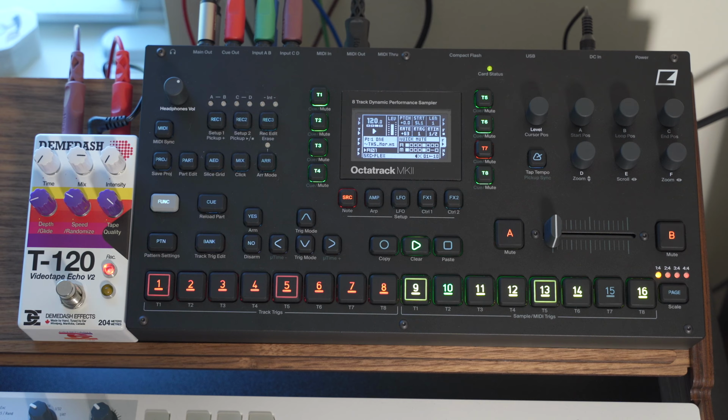As always, I'm just going to do a little bit of a jam before I get into talking about how I made this beat, and specifically how I'm using the T120 as part of the effects loop for the Octatrack, and how I'm sending those tracks to it. So yeah, got a little SpongeBob Chrome Future Jellyfish Rave-esque jam for you all. I'll stop there. You'll see what I mean.